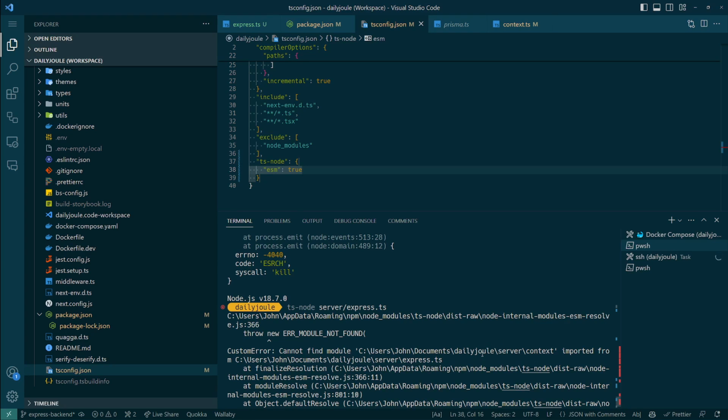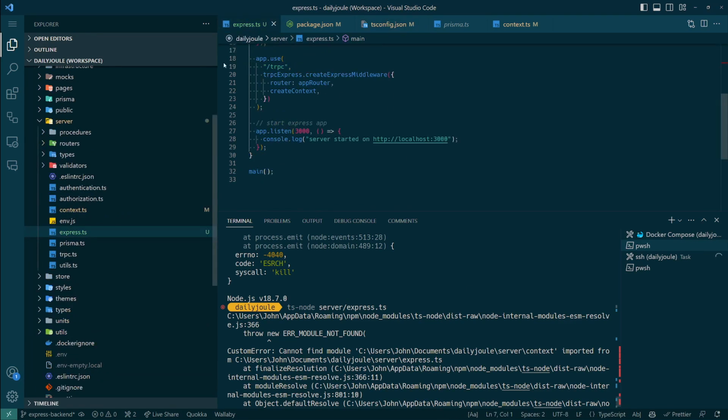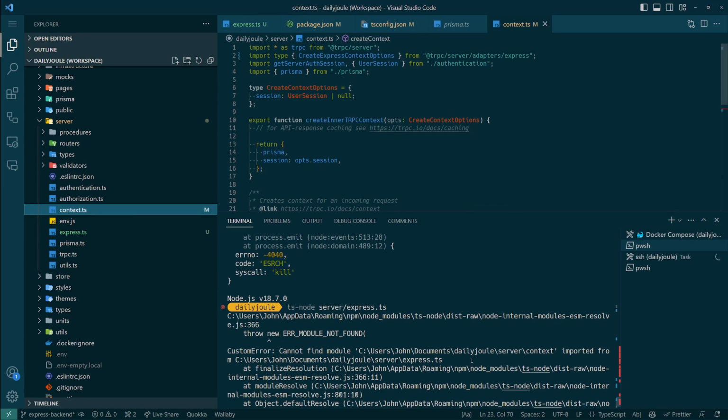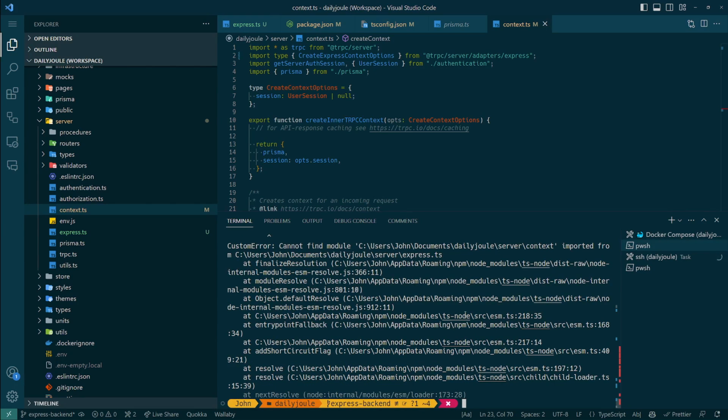Cannot find module DailyJoule server context, imported from. But it's right here. Huh.